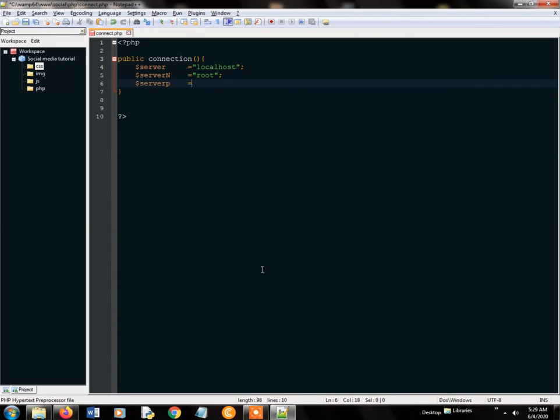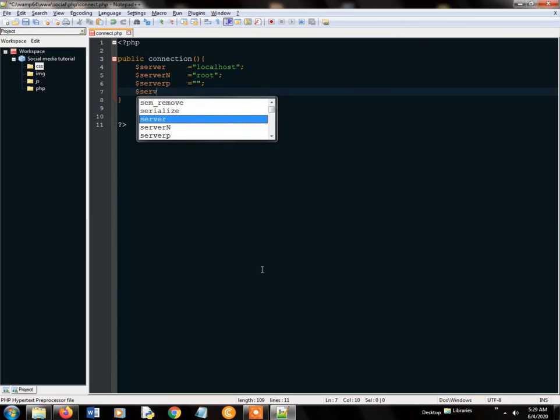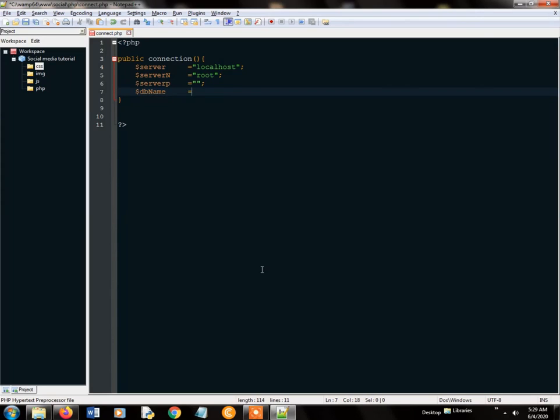Server password, empty. I think I left this empty. Server DB name, right? Database name. I think we should call it social, right? So now we create a constructor.